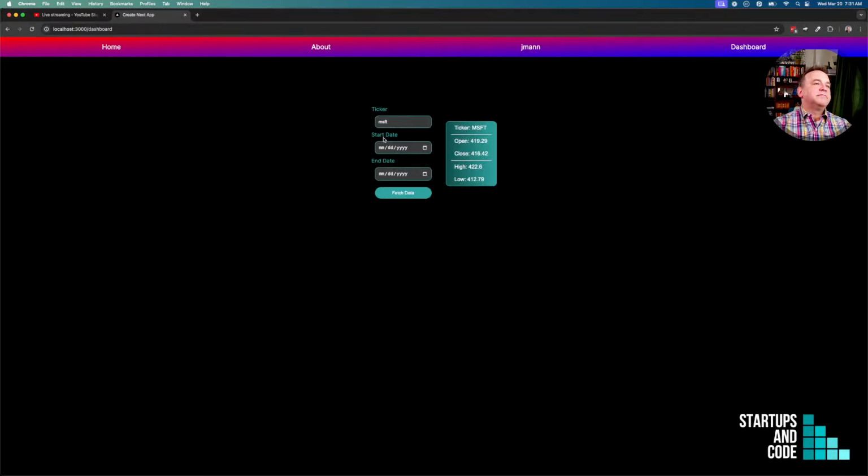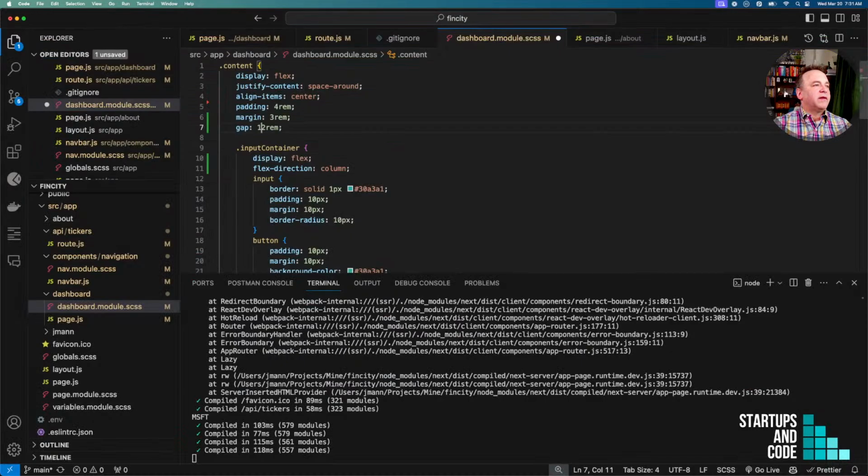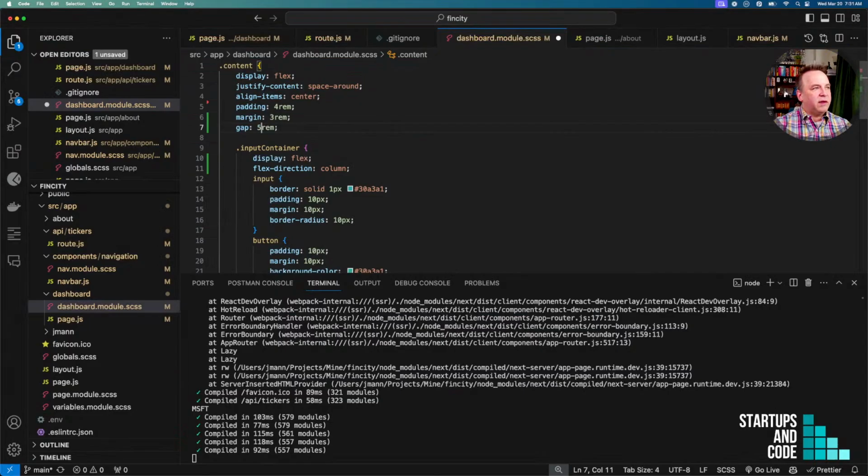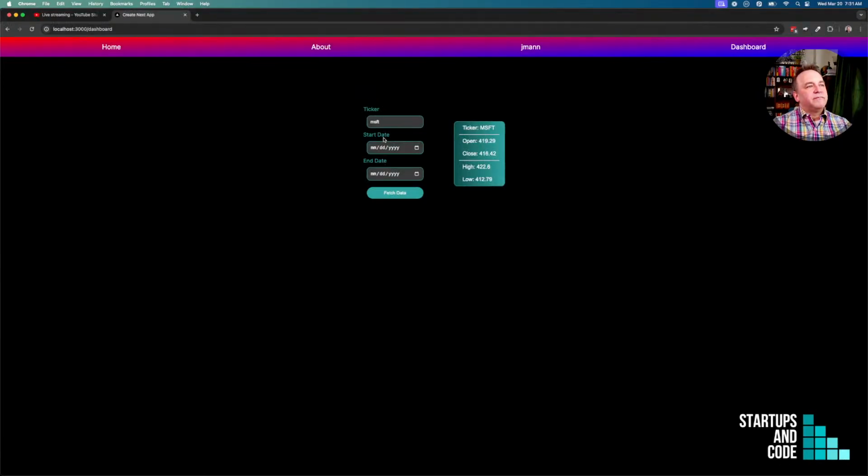There we go. See if I make that 12. Something like that. All right, we'll make it 5. That looks good. For now, we'll play with it later. But now we have input, start date, end date, and it automatically gives me a picker.